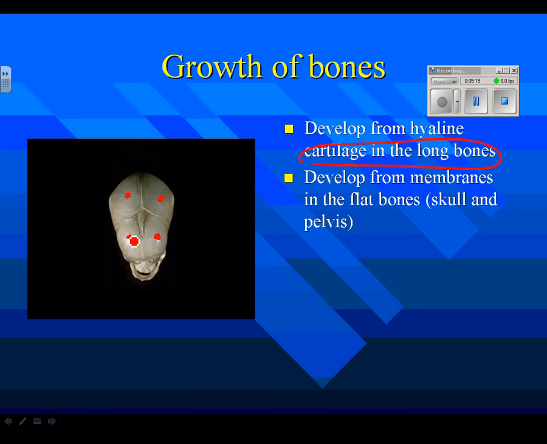They start out as a membrane, and bone is deposited in an outward fashion, like so, from the ossification center out. And so this fetus is stopped. It's because this fetus was aborted. It stopped growing bone outward in such a fashion. If the fetus would have been born, it would have been born with a soft spot here where the bones aren't all fused together yet. And there's a really interesting reason for that, and I'll let you think about that, and we'll talk about it in class a bit.